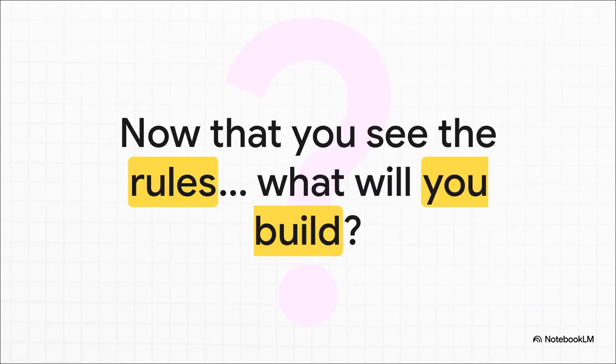So from now on, when you log into something or choose from a menu, you'll know the secret. You'll see the hidden logic playing out. These are the simple rules that build our incredibly complex digital worlds. And that really only leaves one final question for you. Now that you see the rules, what will you build?